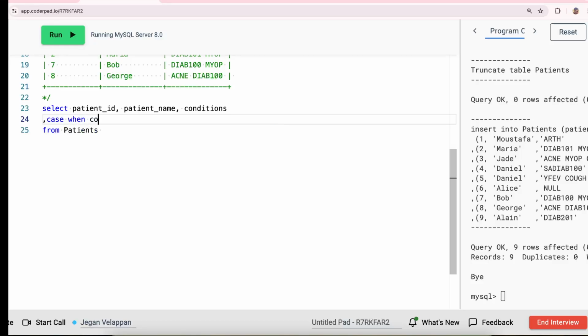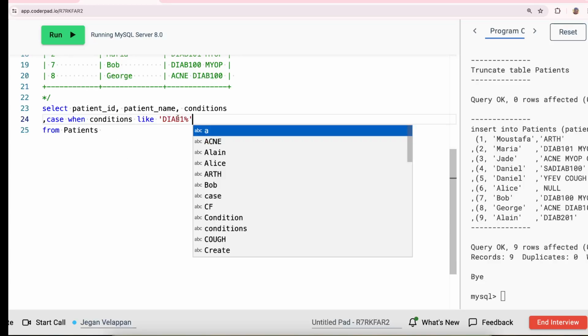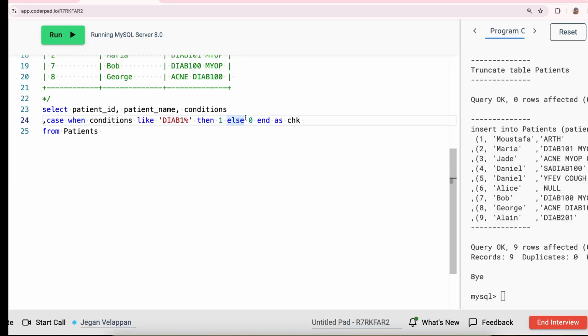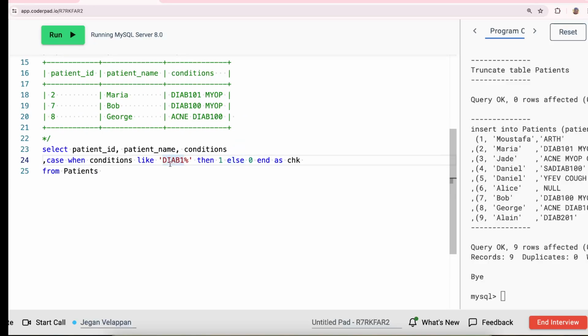CASE WHEN conditions LIKE, right? What we are looking for is DIAB1. Whatever has the condition as DIAB1, then we say 1, else 0 as check. So what we are saying is, the conditions which have DIAB1, make it 1, else 0. That's what they said, right? Diabetic type 1 has the word DIAB1.